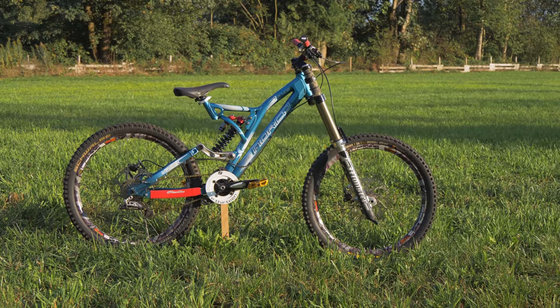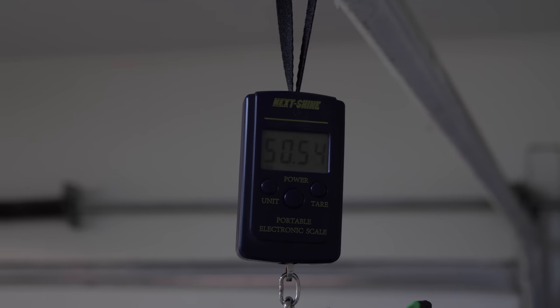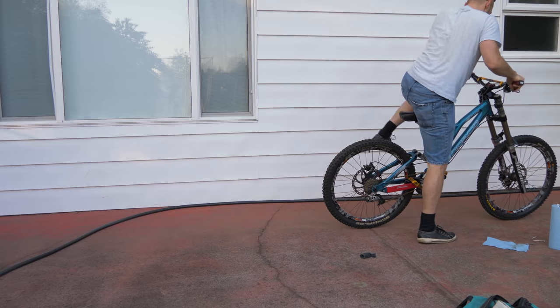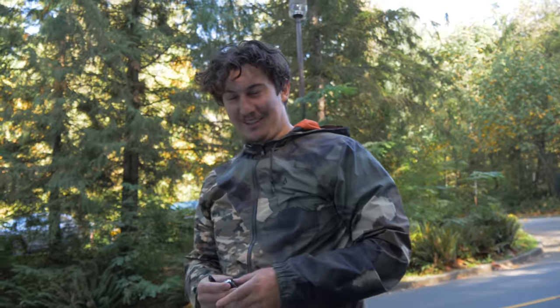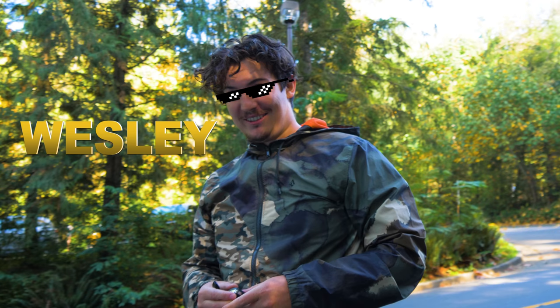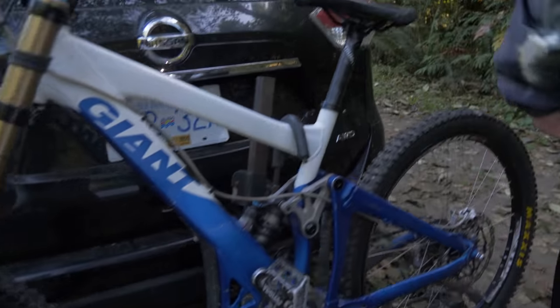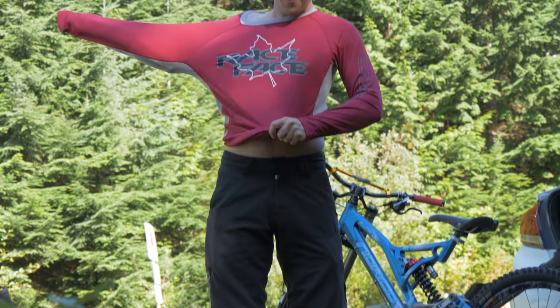Man, this bike is looking nice. And we got a weight, of course, coming in at 50 pounds. My suspension is feeling great, so what do you say we meet up with my friend Wesley at the North Shore? That's right, Wesley bought himself a 2007 Giant Glory, and so today is all about kicking it old school.